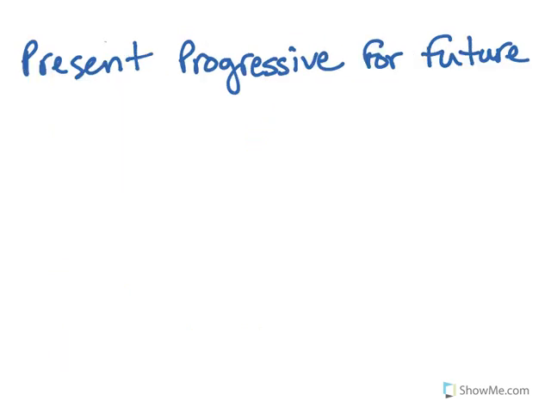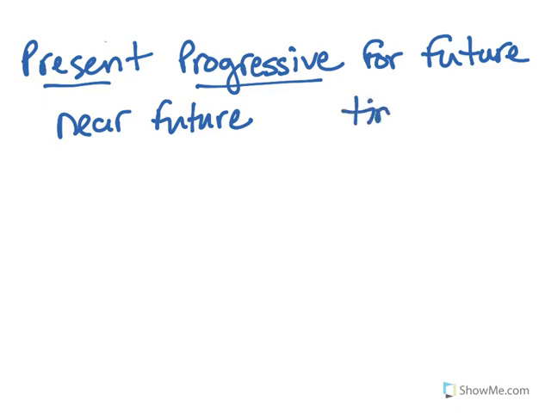We can also use present progressive to talk about the future. A lot of times this is very similar to using be going to talk about prior plans. So sometimes when we use present progressive, it would also be logical to use be going to. What becomes a little bit different is that usually it's an event that's in the near future. It's going to happen very soon, and usually we say the time when it's going to happen.